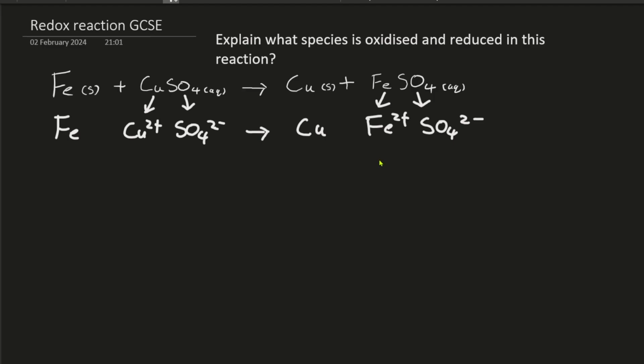This is also actually a displacement reaction. Okay, and if you see over here, the iron is going to displace the copper in this reaction, and so iron is more reactive, it's higher up in the reactivity series. Copper will be displaced, and so copper is now by itself and iron is produced. This is also an example of a redox reaction, and we'll show you why. A redox basically means one species is oxidized, the other is reduced.